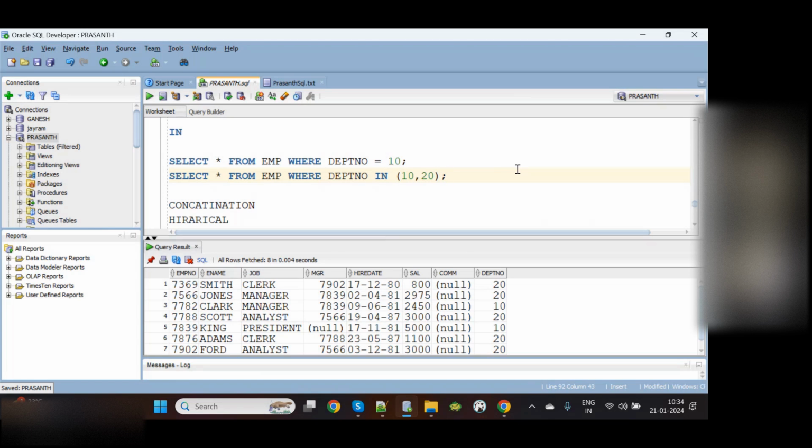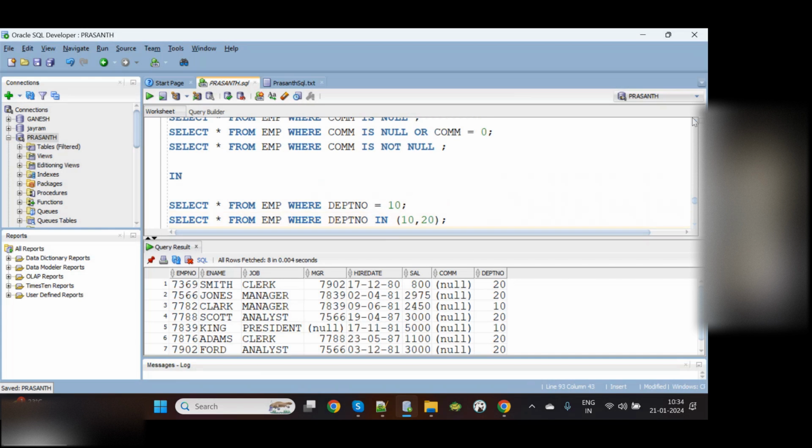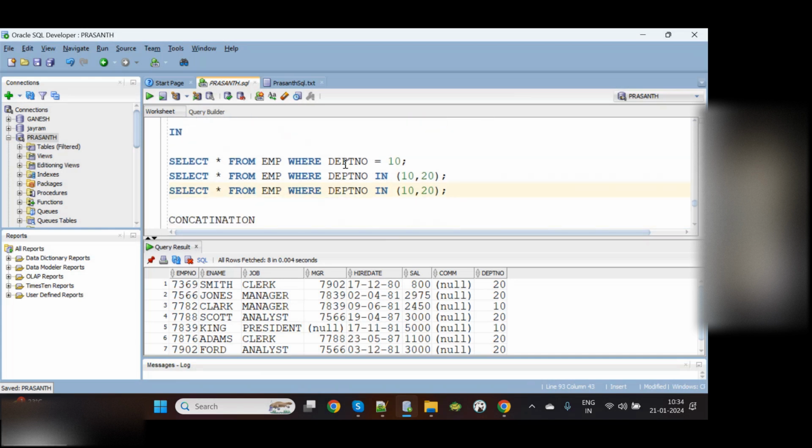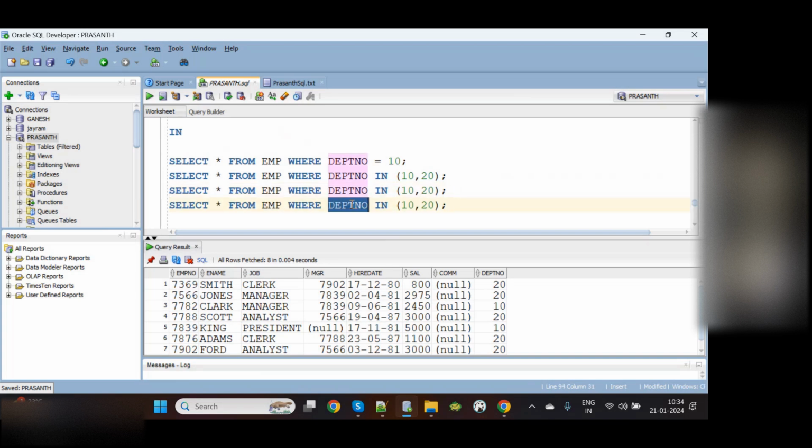Same thing we can handle with OR also, no? Department number 10 or department number 20. Yes, but it is a better way to write the query. Till now you had the OR idea, but now you know the IN operator, so instead of writing OR, you can use IN. It will be easy and short. But OR is useful for multiple columns. Here you are using a single column with multiple values in the same column. IN is useful for values in a particular column, whereas with OR we can add multiple columns with different values.